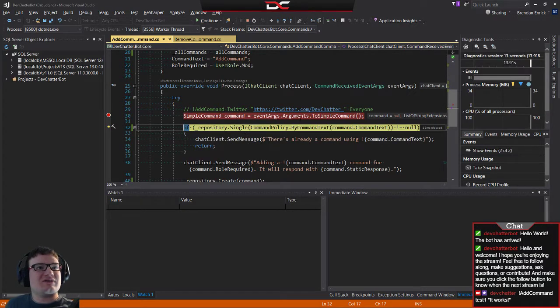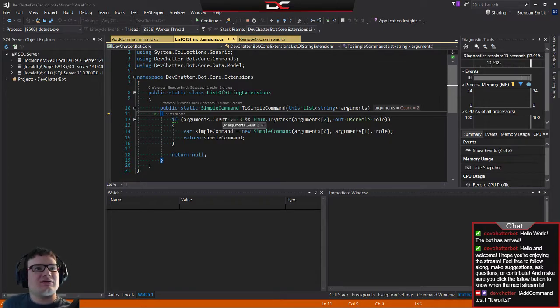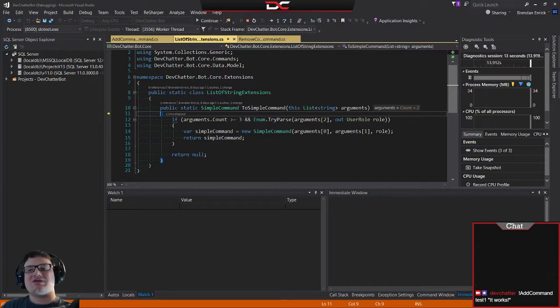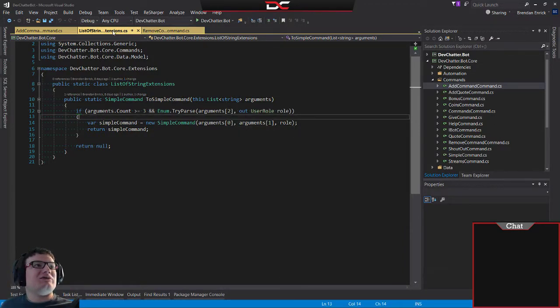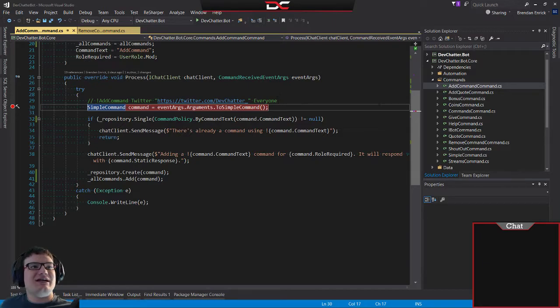So when we step over, okay, so that came back as null. I'm going to pull it back for a second. We're going to step in this time. We're actually going to see what happens here. Oh, I didn't say how many users it needed to have in the thing. Okay, whoops, my bad. Alright, yep, I know the problem. Okay, I can fix that. I called it wrong. That was me. I messed up. Alright, so when we do an add command, I forgot to say everyone on the end. So that needs to say everyone on the end there.